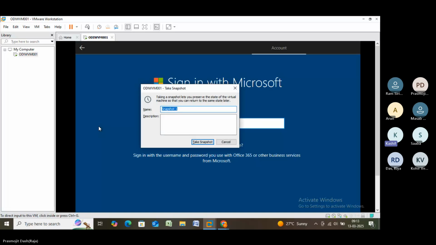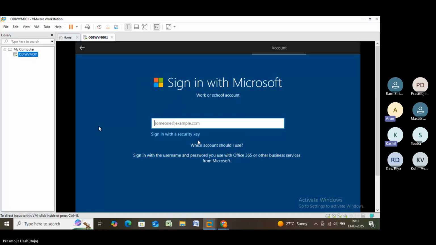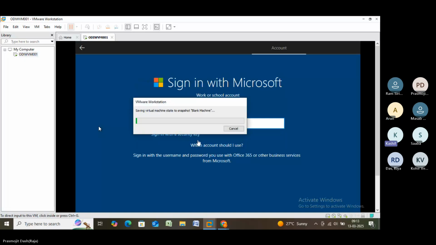Delete the default name and type in blank machine, and click on take snapshot. Okay, so this is going to take the snapshot. So in the future, if you have any issues or you need to come back, you can choose this snapshot.